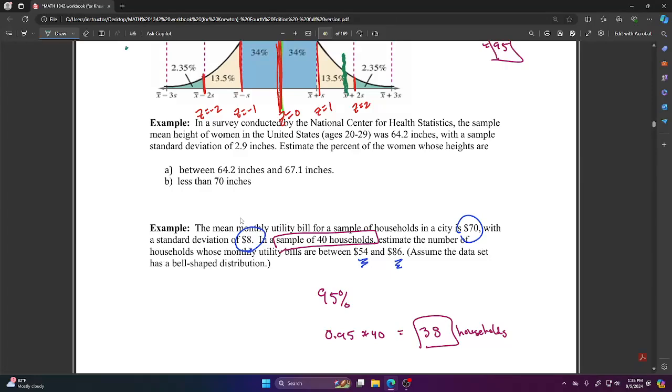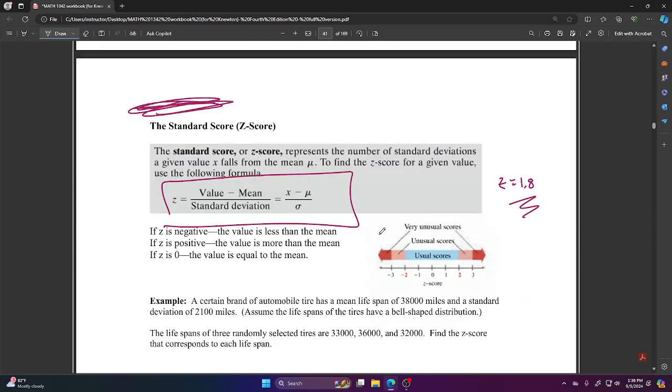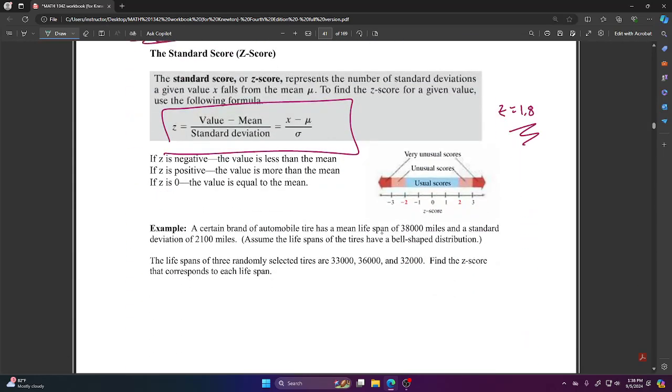The strength of it is that here I have to compute, I have to calculate, but if they just give you z, you're done. You already know, so that just makes it faster. So that's what we're going to look for, the z-score stuff. Now, this formula is really cool. By value, they mean the number that they want to give you. Mean is average. Standard deviation is stuff that we compute.